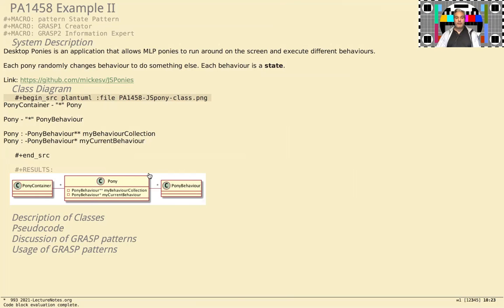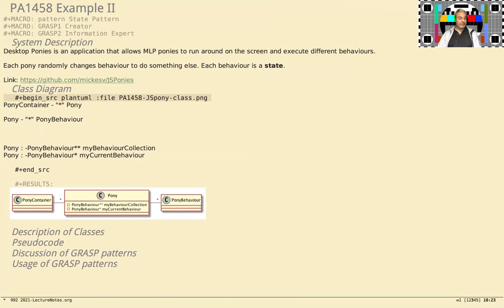What we will have here, if you remember how the state pattern looks, is one context class which owns the different states and decides when it's time to switch over to a new state. That'll be Pony. And we will have Pony behavior, which is in fact an abstract state. So we need to make sure that this one is abstract. And we want to annotate this and say that it's actually an abstract class and that it's part of the state pattern. So let's declare that a bit.